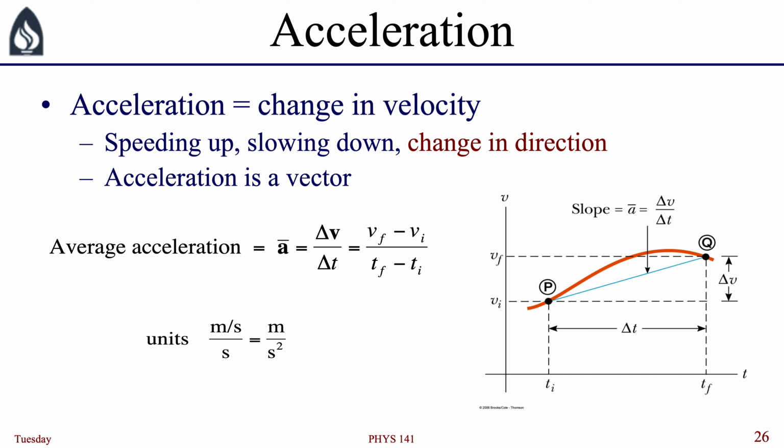If we look at this equation for acceleration, we can see what the units of acceleration must be. We know that velocity is meters per second, or a distance that's traveled in some amount of time, and then time, of course, is seconds. So dimensional analysis tells us that the units of acceleration would be meters per second squared.